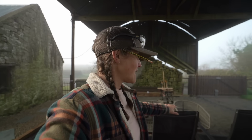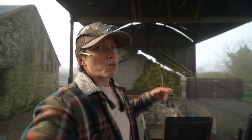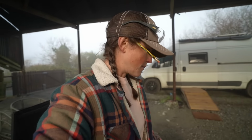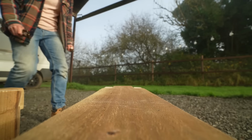So I need to get this cleared. All this furniture's got to go away. Two reasons. One, it'll get ruined out here all winter. And two, next week, hopefully if the materials come, I'm going to be building under this barn. So that's very exciting. So I've just made us some seating to get us through the winter that can be left outside, that can be trashed. And I've done it so that it looks deliberately rustic and old to be in keeping with everything else. Plus, it's just a bit more fun.